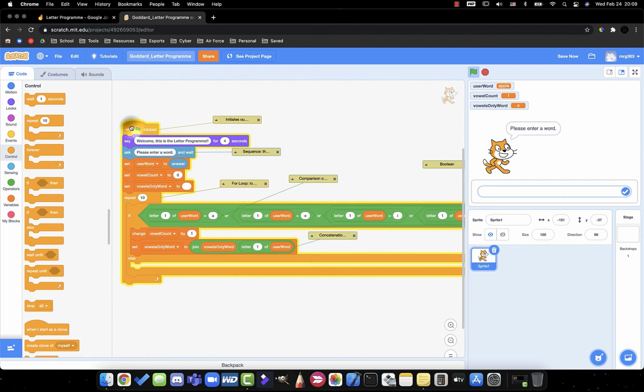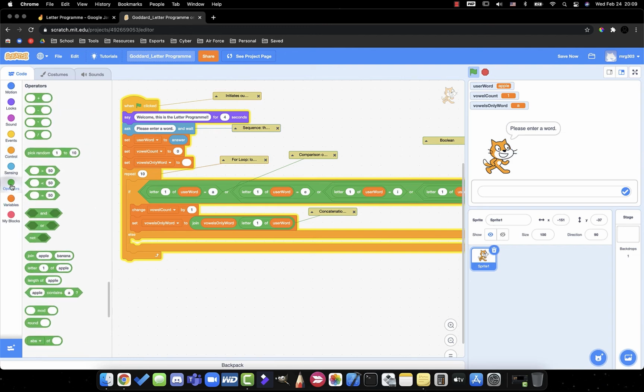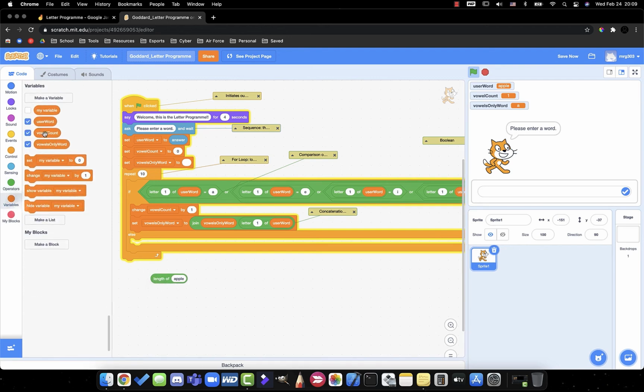So the way I can create my loop to work with any word that the user types in is I'm going to go over to the operators category, and you'll see a little bubble here that says length of. And I want it to loop the length of the user word.